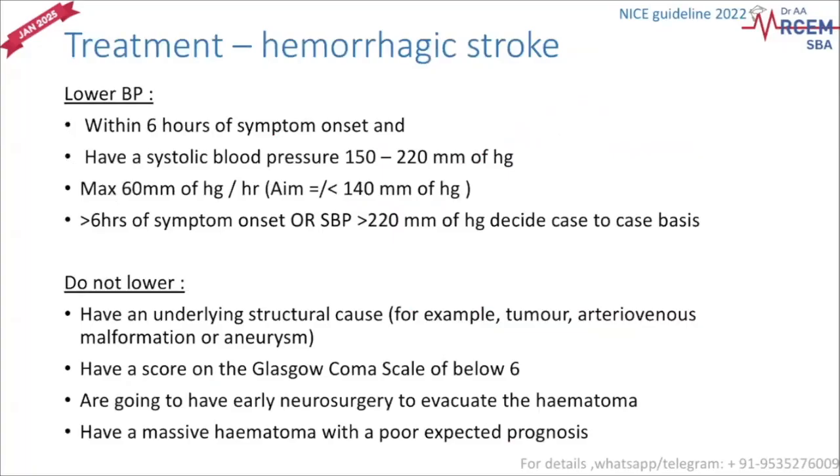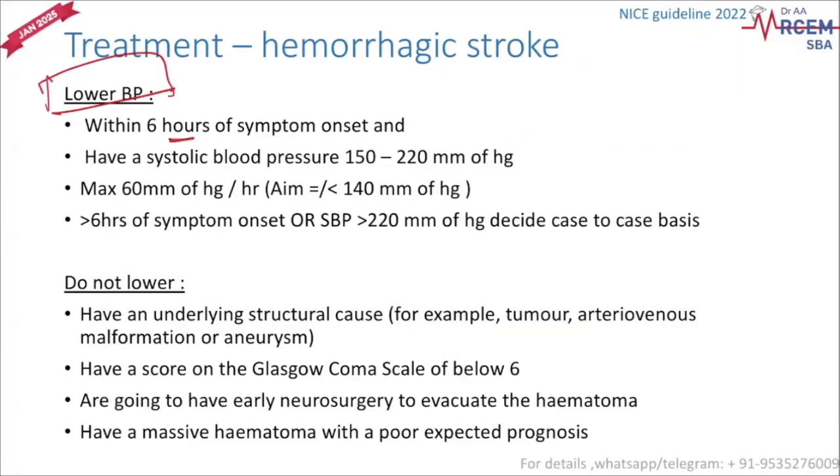Treatment for hemorrhagic stroke. What can you do in the emergency department? We are not giving any thrombolysis or thrombolytic agent because it will bleed more. So yes, completely opposite treatment to what you are having. We tend to reduce the blood pressure. The more the pressure is, the more the bleeding is. But there is an indication for when to reduce it. It should satisfy all these parameters.